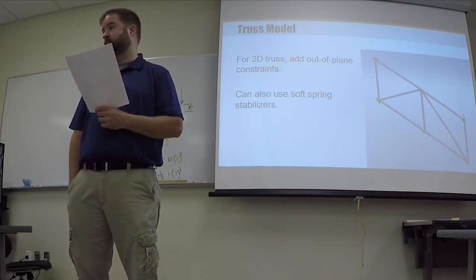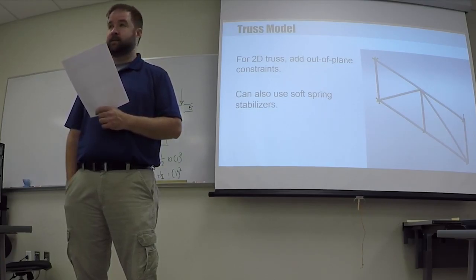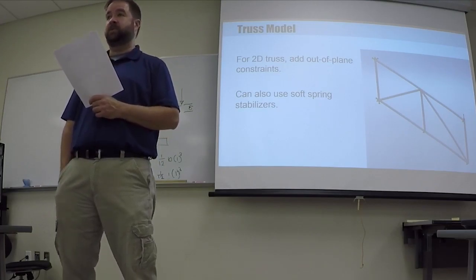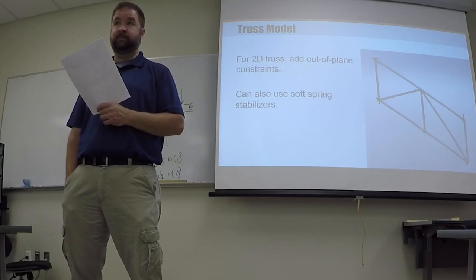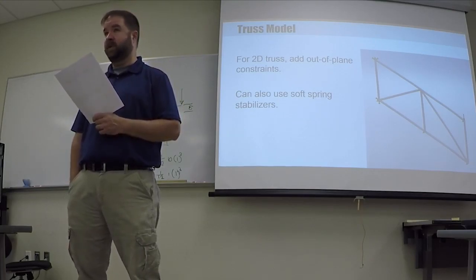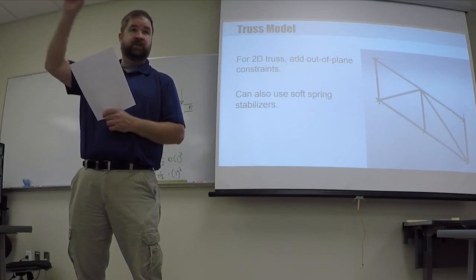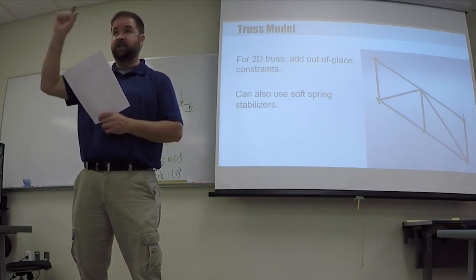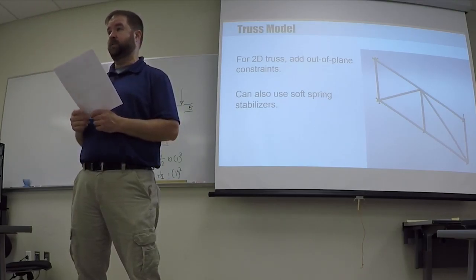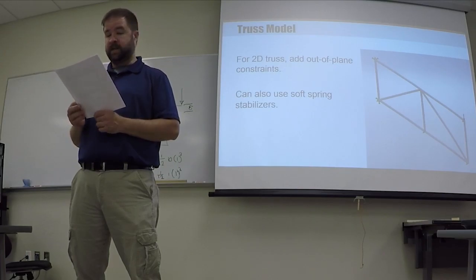What does that mean? You do a hand calculation and use SolidWorks. You do a hand calculation, you do a SolidWorks calculation, and then what are you going to do with those two numbers? You're going to calculate a percent difference. So when I'm looking at your assignments, I should see a hand calculation and a value. I should see SolidWorks and a value. And I should see a comparison of the two as to how much percent difference those two are. Okay? Does everybody understand that?